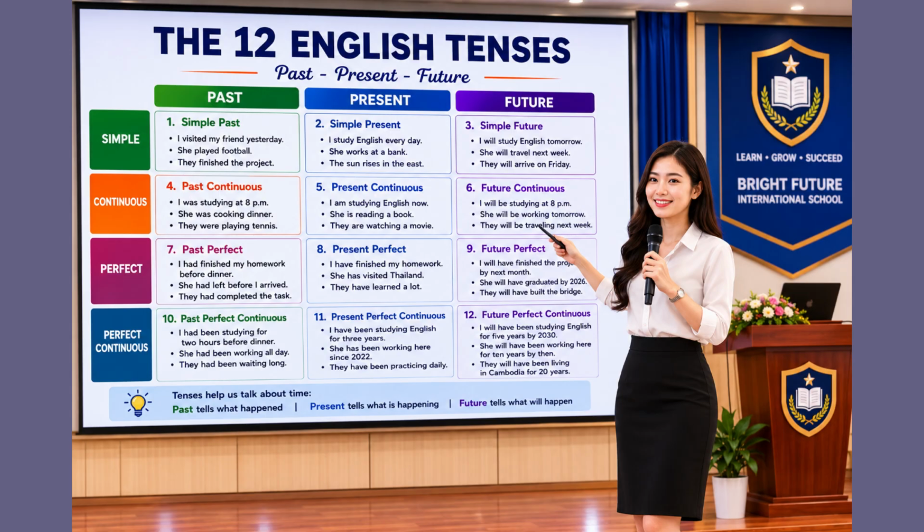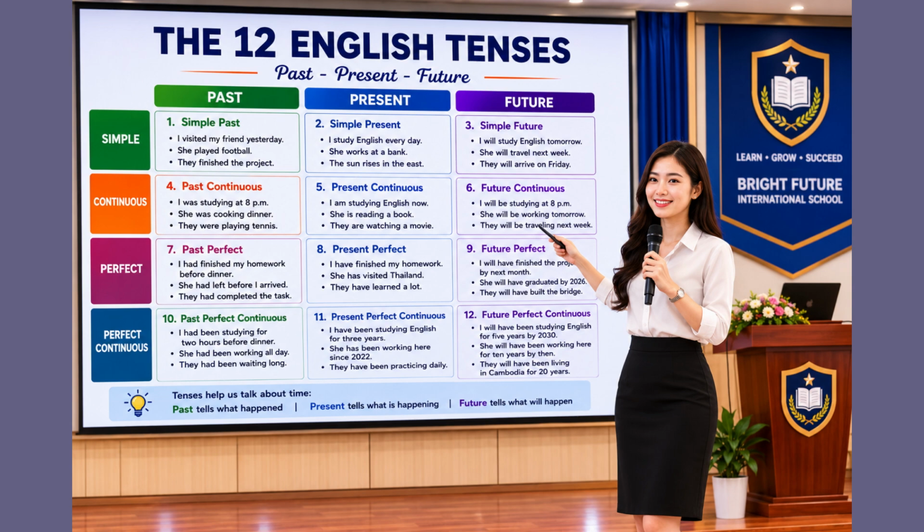Listening to native English speakers is another valuable learning method. When watching movies, listening to podcasts, or viewing interviews, pay attention to the tenses speakers use. Notice how they talk about past experiences, current activities, and future plans. For example, a speaker may say, "I have worked here for 5 years," using the present perfect tense. Another may say, "I am working on a new project," using the present continuous tense. By listening carefully, students develop an intuitive understanding of when different tenses are used.